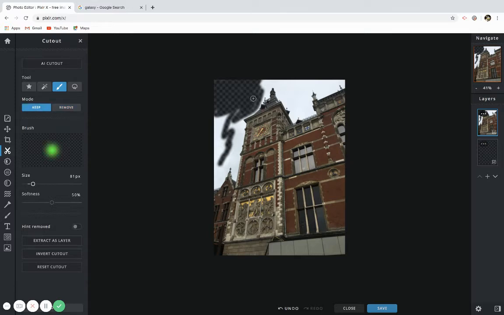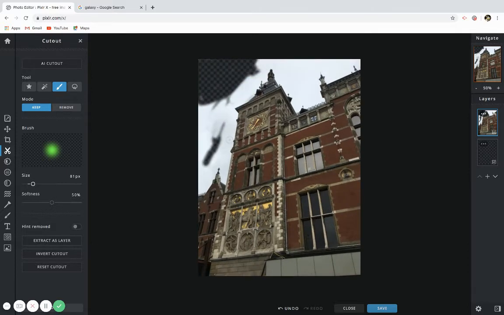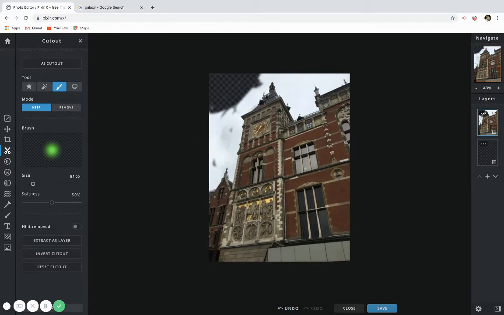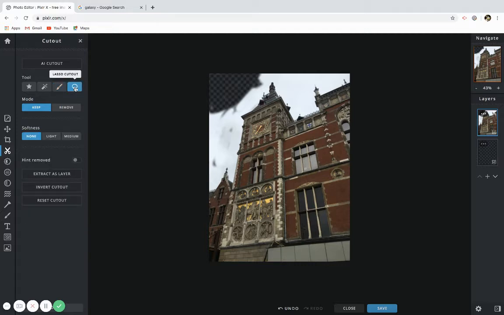If you want to bring back, you can always just paint over like this. So literally exactly like our layer mask. Oh, sorry about that. Okay, and then for lasso cutout, this works like a lasso tool, okay? Basically I'm going to make a circle around what I want to bring back, but if I want to get rid of something, go to remove, and I'm just going to make a nice big circle like that. And then maybe let's say I'm like, oh no, I don't like this little tower right there. I can even just do that. Okay. So that's very briefly how to use these cutout tools.